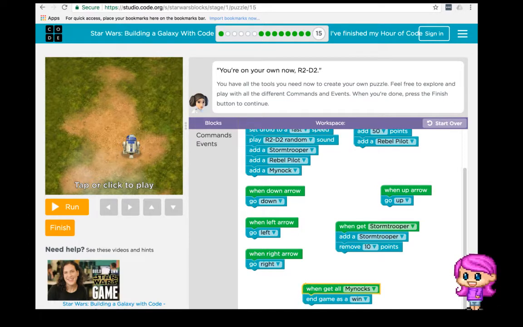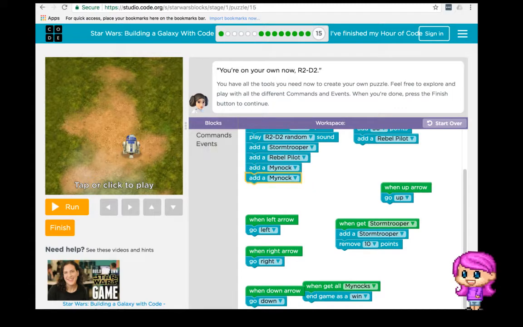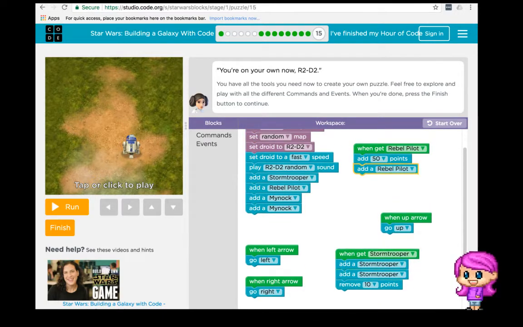And I guess maybe let's add a couple of them. There. So we start out with, oh, you know what? Maybe when you get one stormtrooper, you should add 2. And when you get one rebel pilot, you should add 2. That way we end up with a lot happening on the screen. But we need to get both Minox to finish the game.